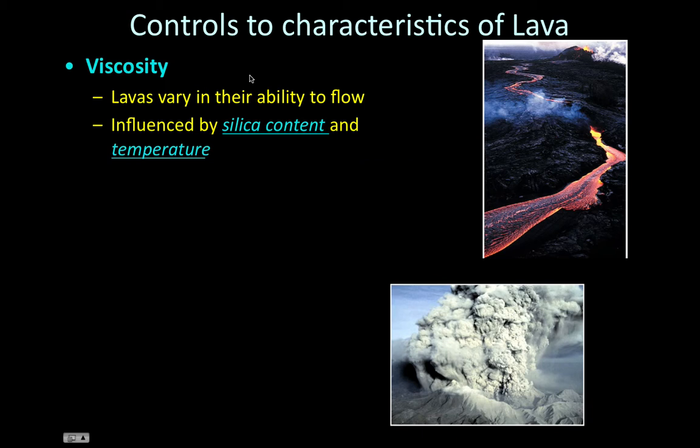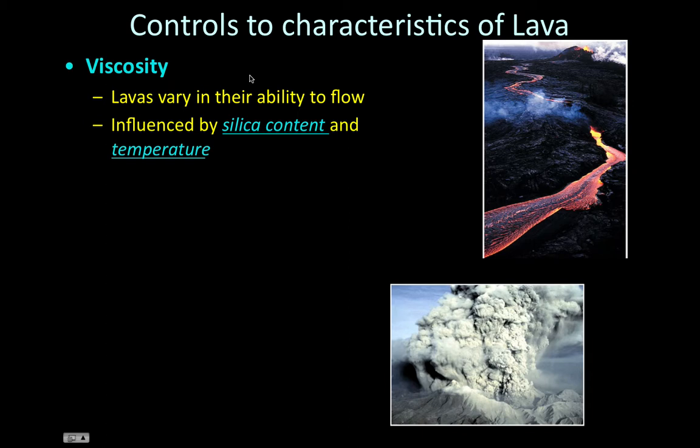As we saw in class, the viscosity of the lava is very important. Remember, viscosity is how viscous, how thick a lava happens to be. So how easily it can flow like water, or how thick and gooey it is and resisting flow. This is strongly influenced by how much silica is present. So remember, there's a lot of ferromagnesian minerals or non-ferromagnesian minerals. The more of the non-ferromagnesian, the lighter colored minerals, the more silica is going to be present.